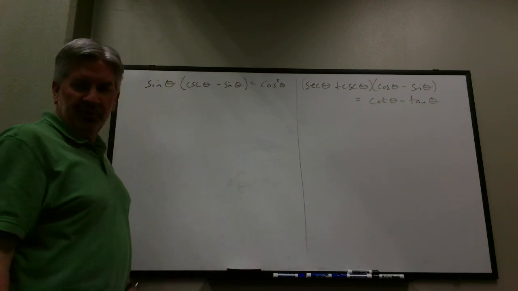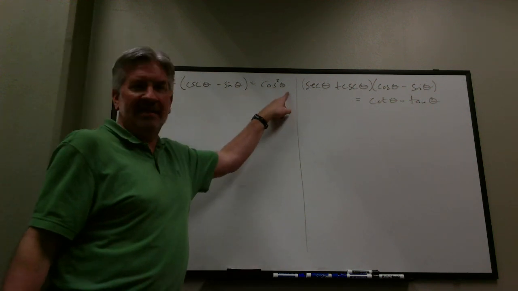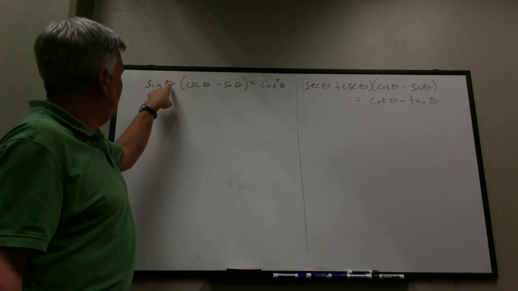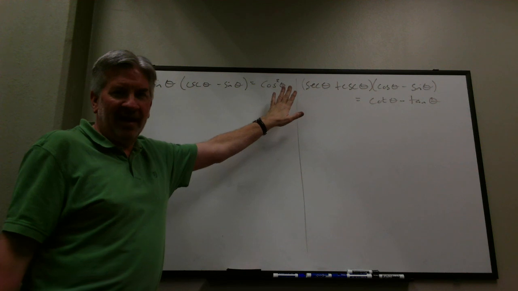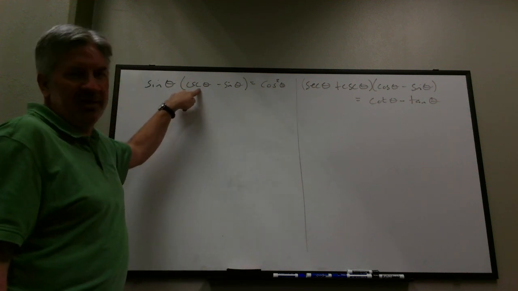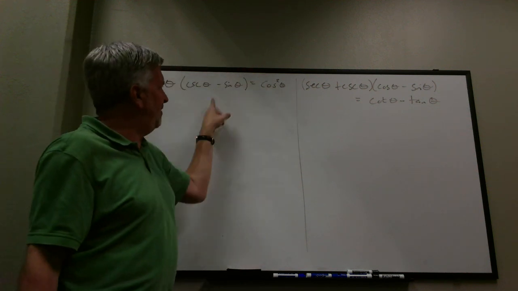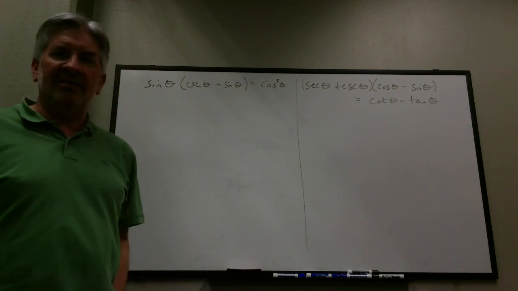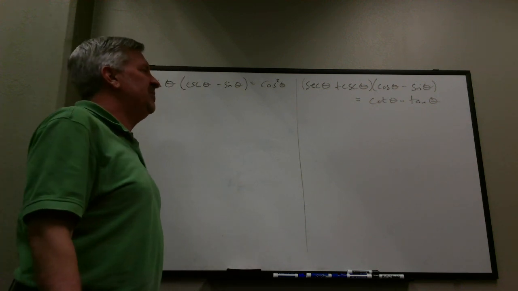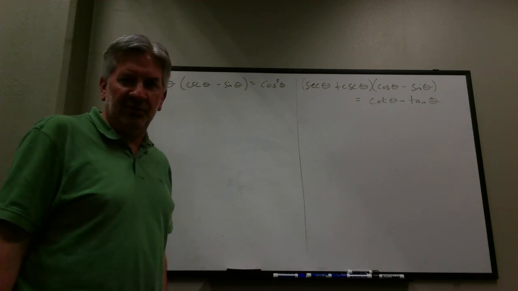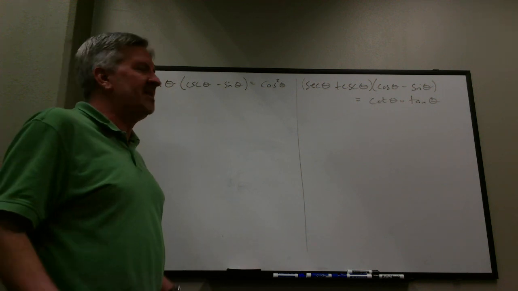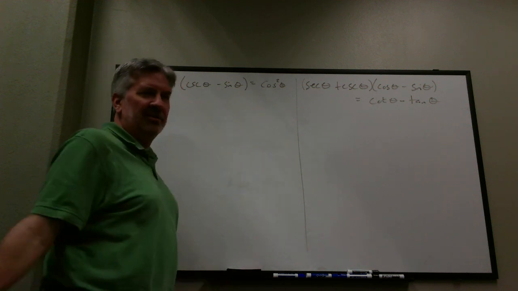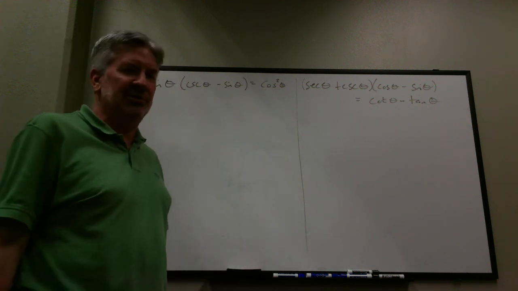The first example says prove this is an identity, meaning if you plug a theta here and here, as long as everything is defined, which for some values a cosecant won't be, but if both sides are defined, you will always get the same answer on both sides. That's what an identity is. Now, what's the procedure for proving an identity is true? You start on one side and work your way to the other. It's not solving an equation and doing things to both sides, even though some books say to do that.